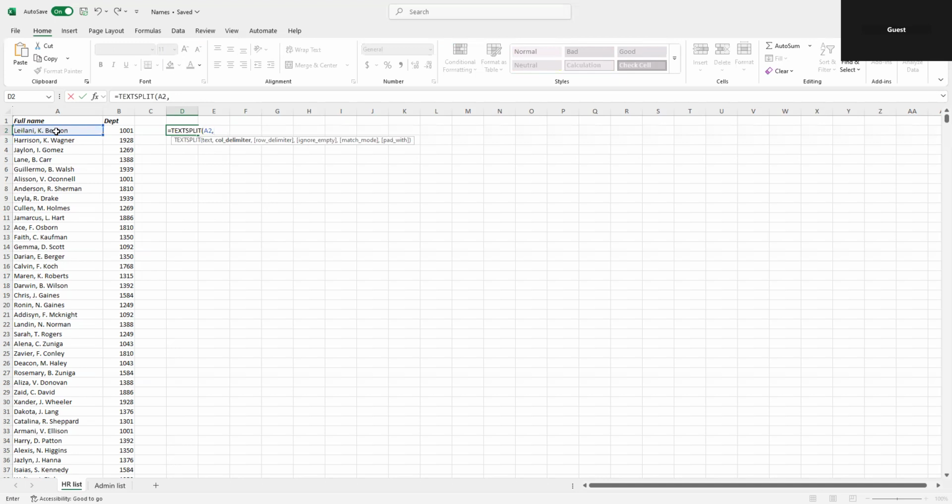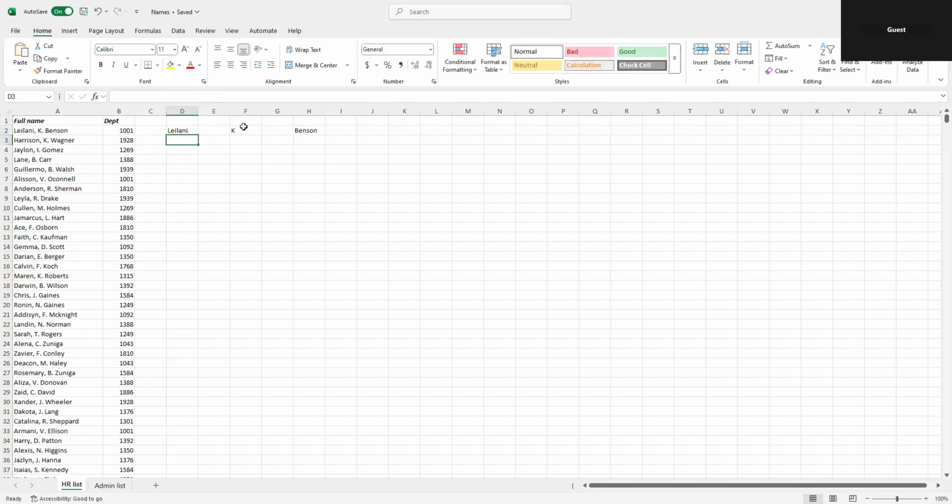For the delimiter, we do a comma, and we get this. But we want to split up all parts of the name, so instead of one delimiter, we'll enter multiple. Dot, and let's also enter a space.